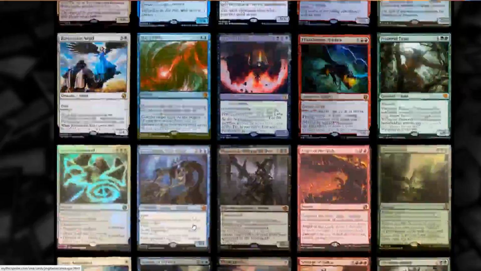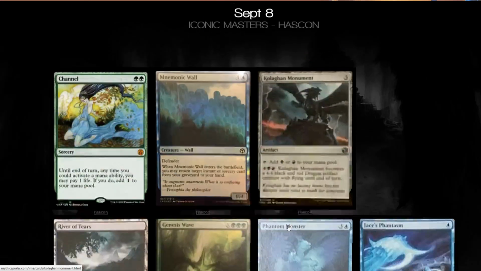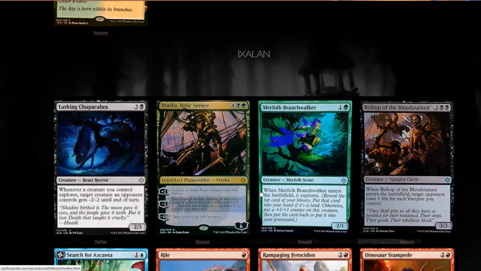A little bit of other things. Ixalan did get some awesome spoilers. I guess we'll go ahead and talk about that here while we're on the topic of spoilers. So you can see these Ixalan cards. Let's just talk about these really quickly. We have a Lurking Chupacabra. They're really going in the Native American culture, or Mexican Aztec culture, aren't they?